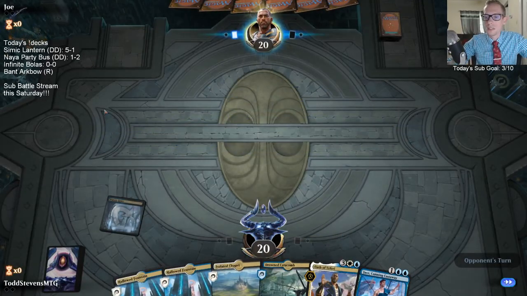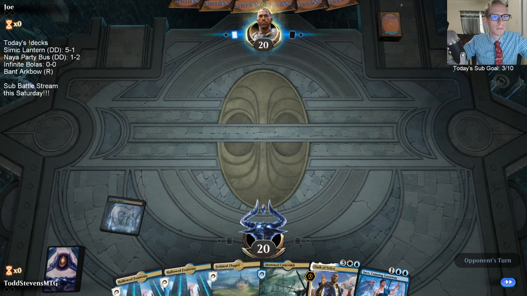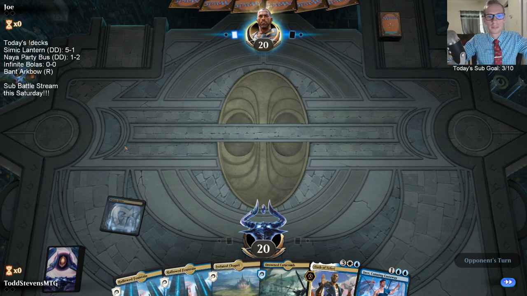All right, 5 card hand over there. Yeah, who's gonna bother killing Jace? It's the perfect plan. I know, right?